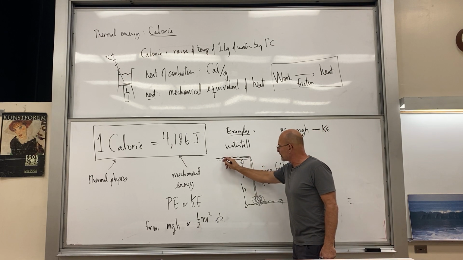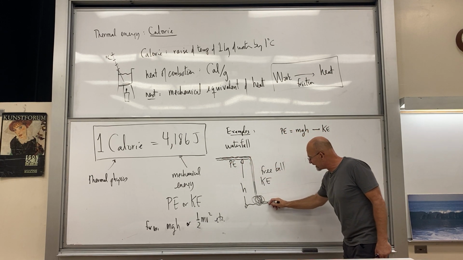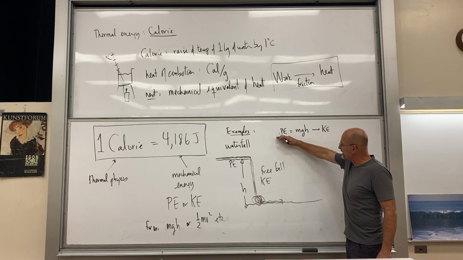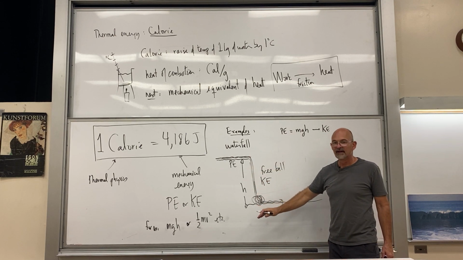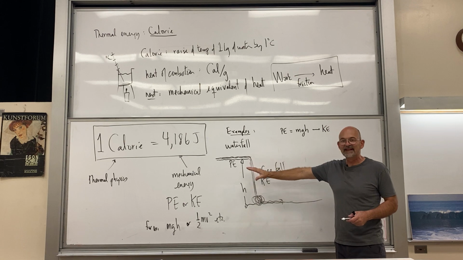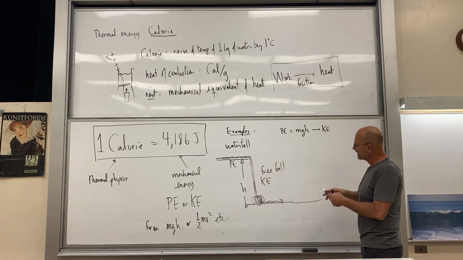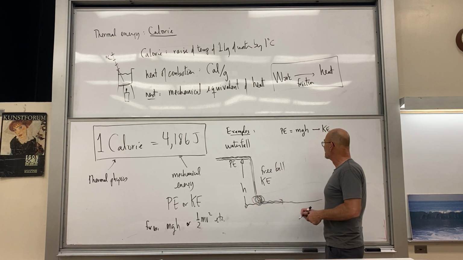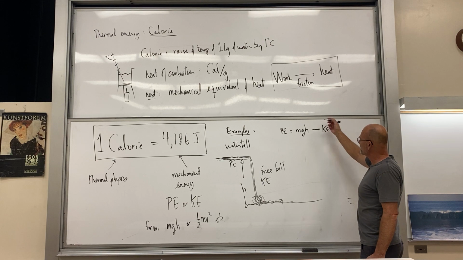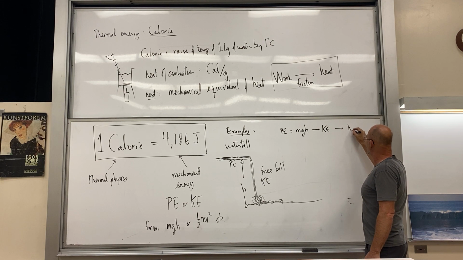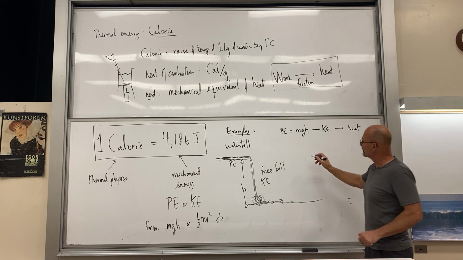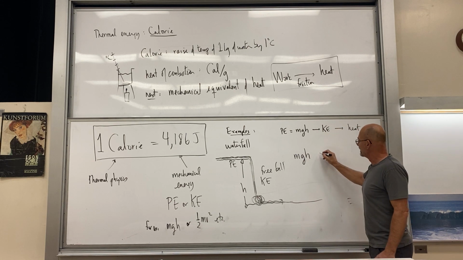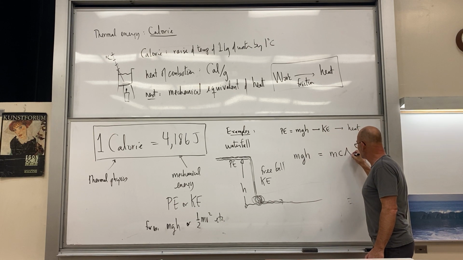But if you think that the stream had the same speed up here as it does down here, then that change in potential energy must result in something. And we could say, well, the water must be heated up. Okay. So when it gets dashed and smashed at the bottom of the waterfall, it will be warmed up a bit. And that's an interesting idea. And we can write it down this way. We can say mgh is equal to m times c times delta T.